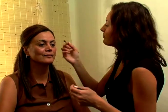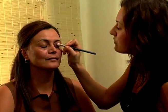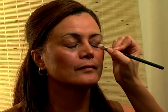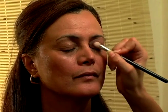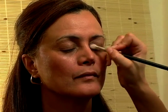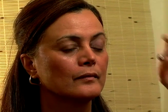Then I'm going to take a basic plummy color. You can do a smokey eye with so many different colors — any color scheme. I'm doing neutral; she's wearing brown, so I'm going to do a neutral plummy-brown and this is going directly on the lid, right where the lash line is and above, right to the crease. Keep under the brow with that highlight color. Blend very smooth and you don't need a lot.